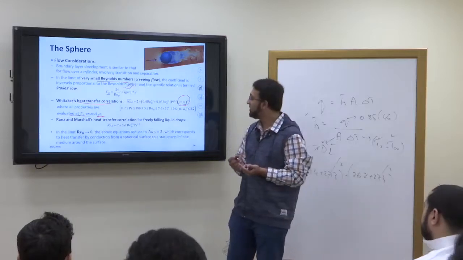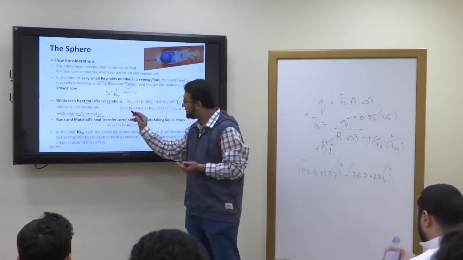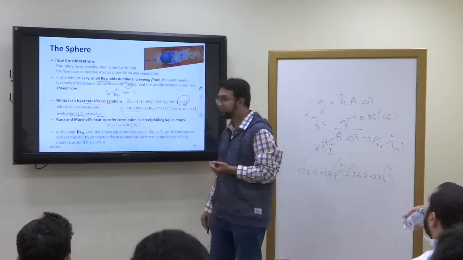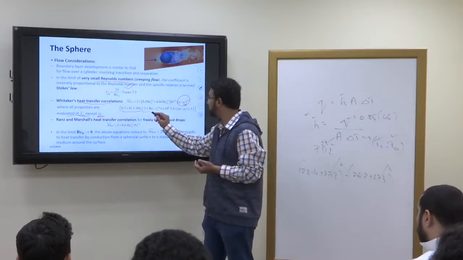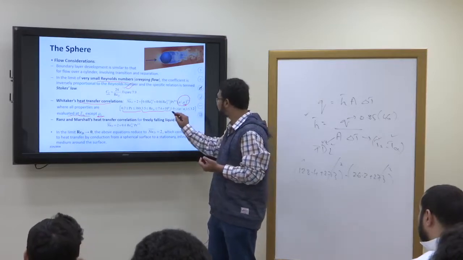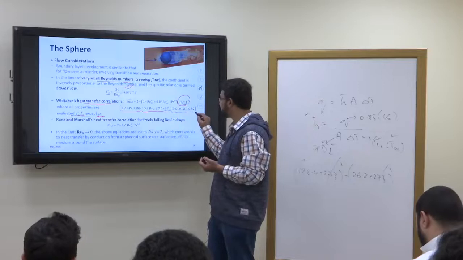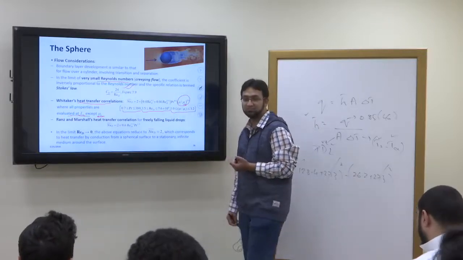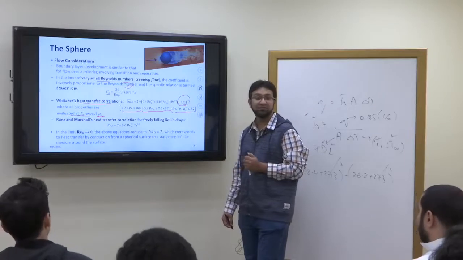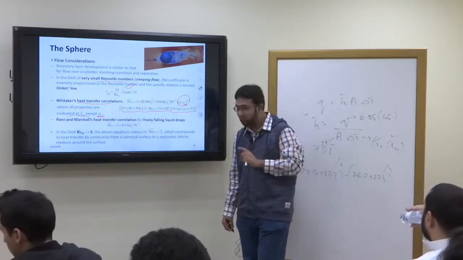Okay? And the validity has 3 terms. Prandtl number between this and this. Reynolds number should be between this and this. And mu upon mu s should be between this and this. Are these values given in the formula book? Yes. What if one didn't match? Hmm? What if only one didn't match? Then you cannot use it.